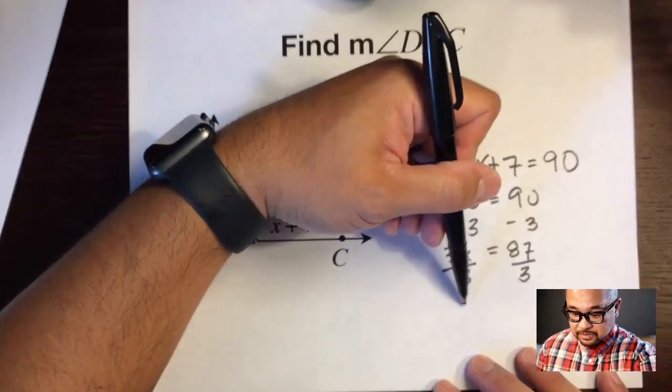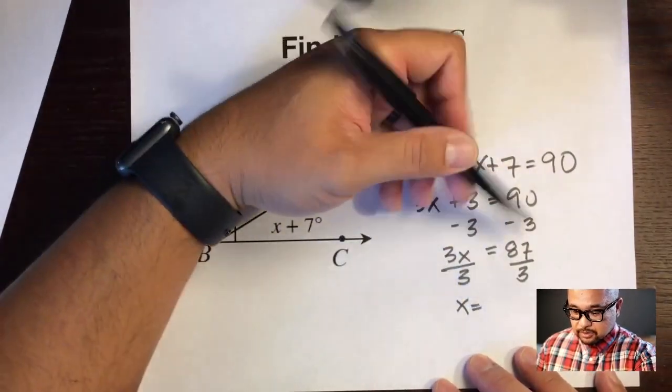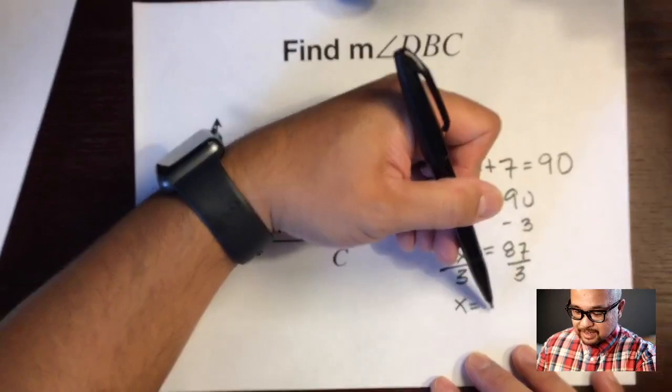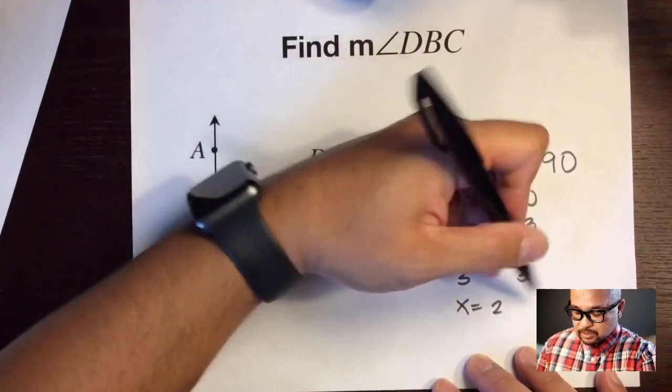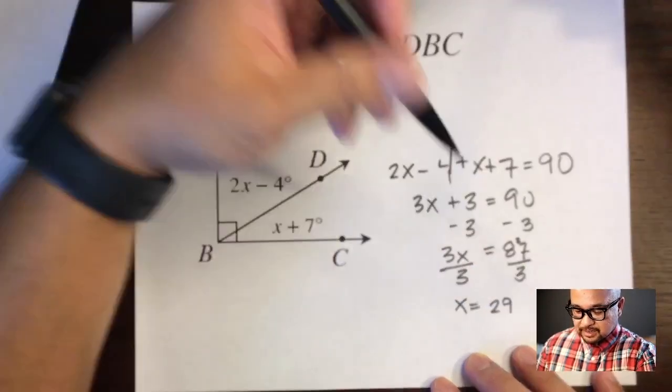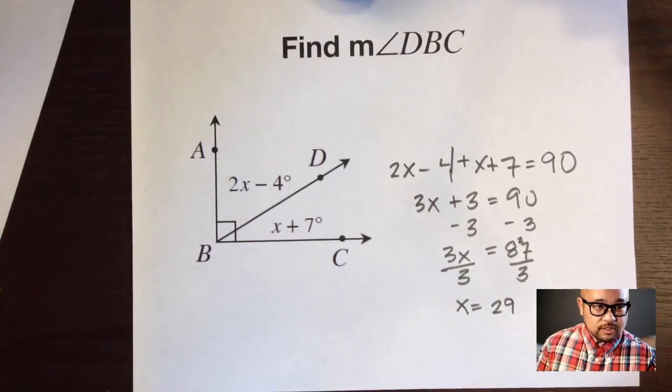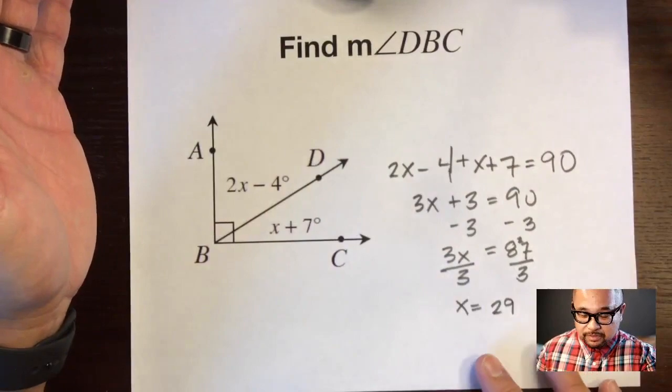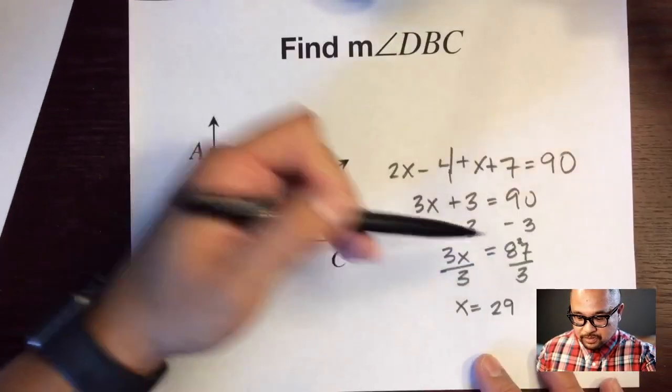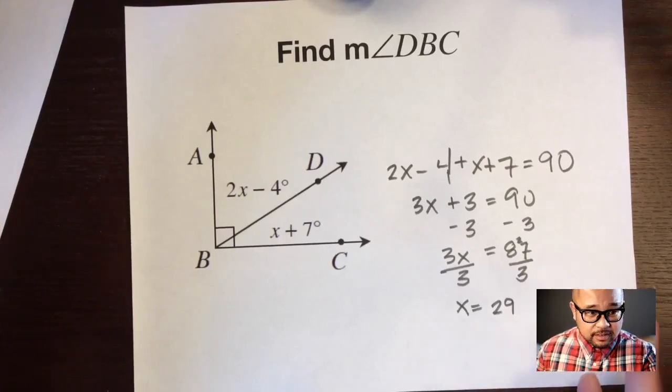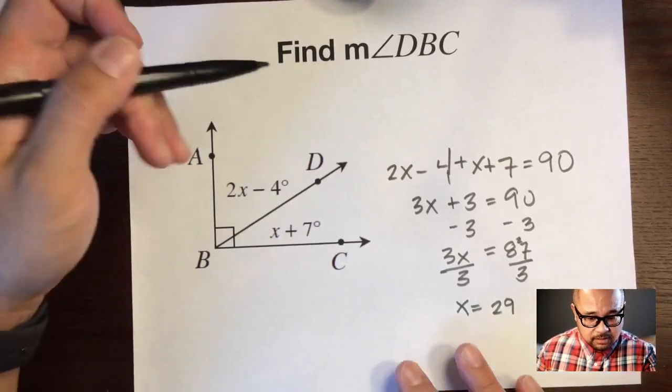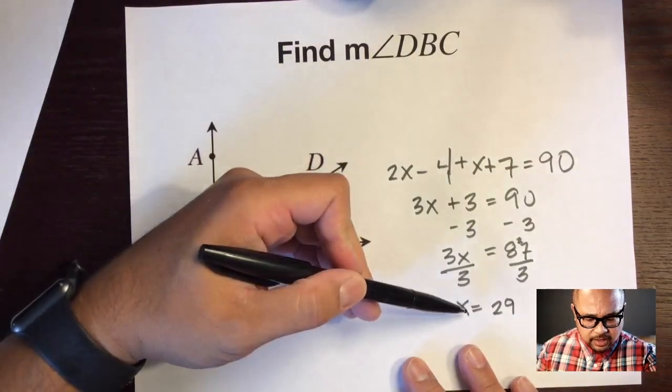The last step: we'll divide 3 on both sides. Let's do some division. I don't have my calculator, so hopefully this is correct. X equals—well, 3 goes into 8 two times, the remainder is 2, 3 goes into 27 nine times—so x is equal to 29. So most people have heard of long division; this was short division.